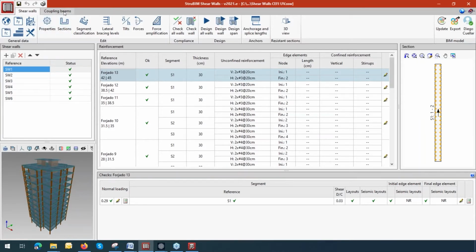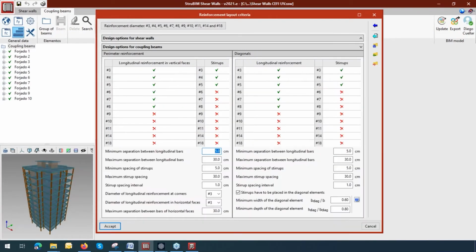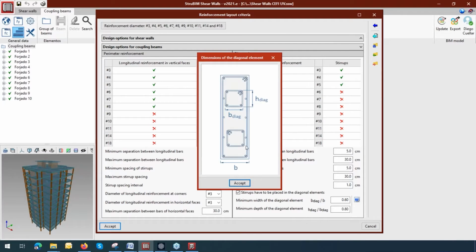I'm going to the coupled beams. We go back here to the reinforcement. Remember, in the one before, I had the option just for the shear walls, but now we have it for the coupled beam. Same thing for this. But the dimensions over here, the minimum width of the diagonal elements, are different, of course.